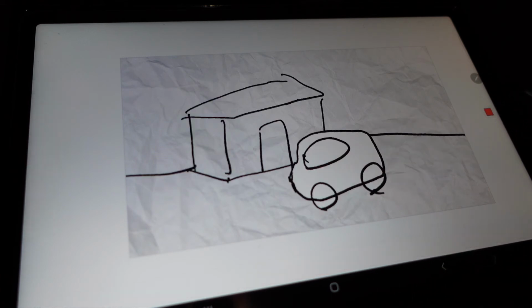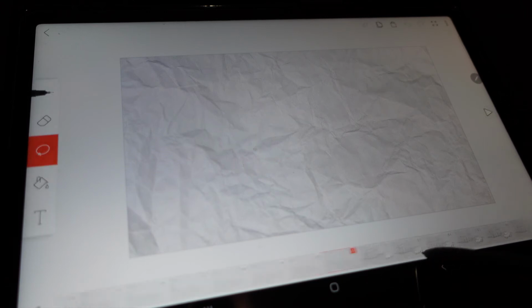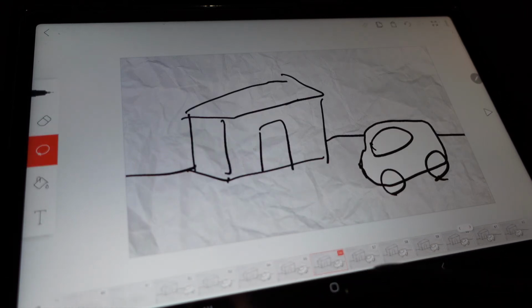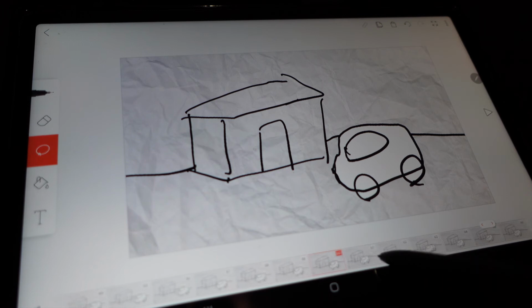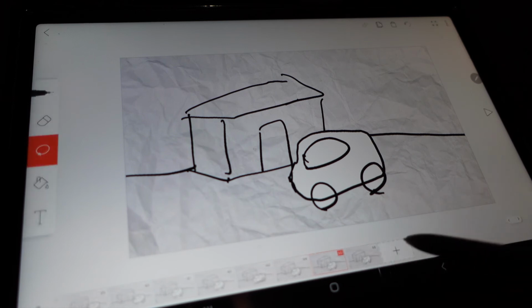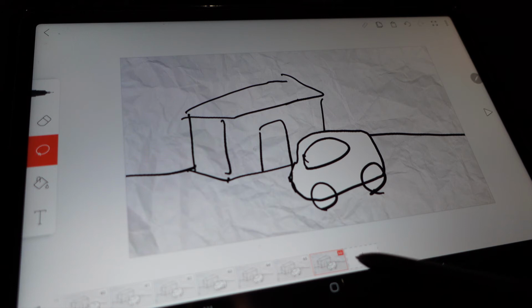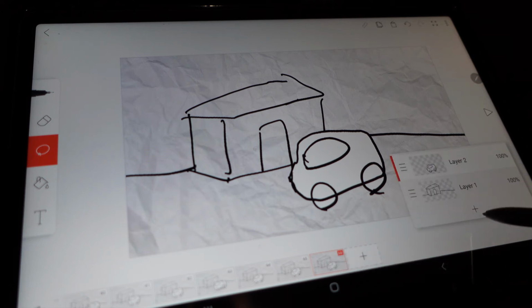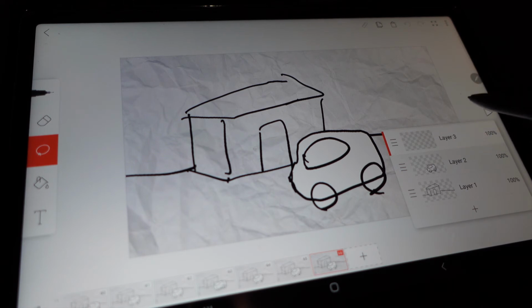Now, when you play back, this will show the car moving in. And so here I'm going to add a person coming out of the vehicle.